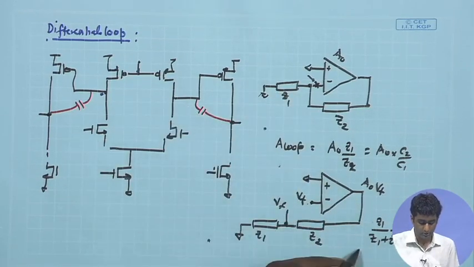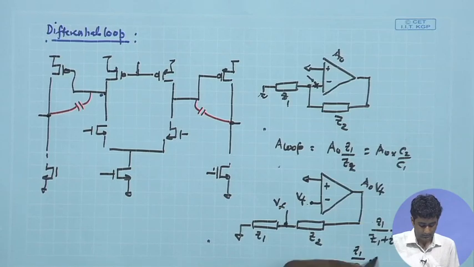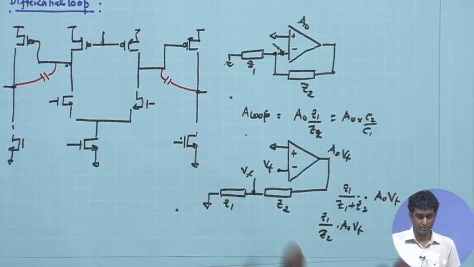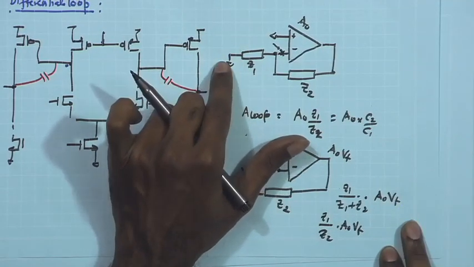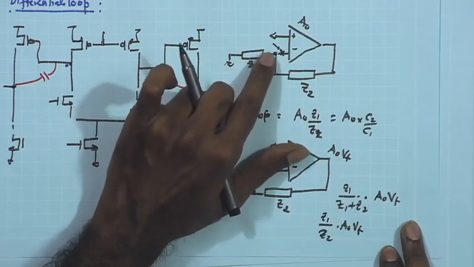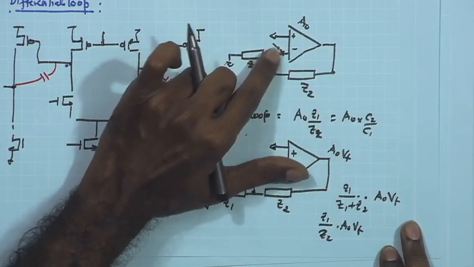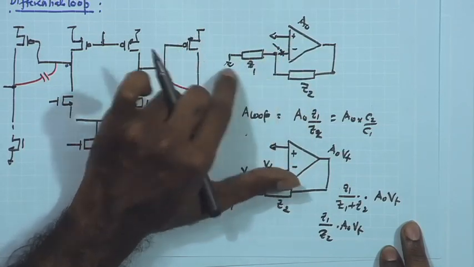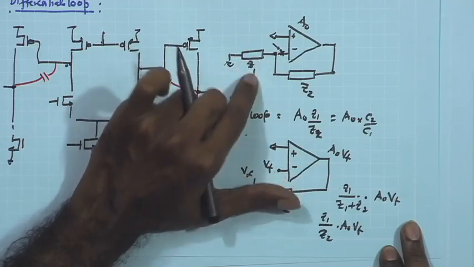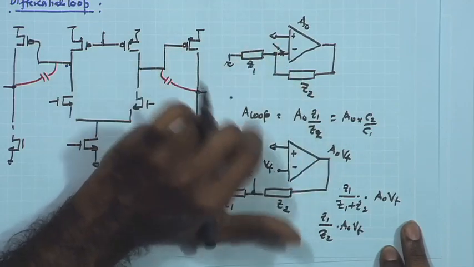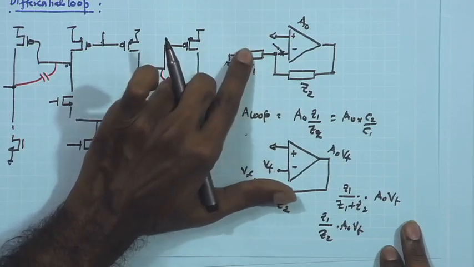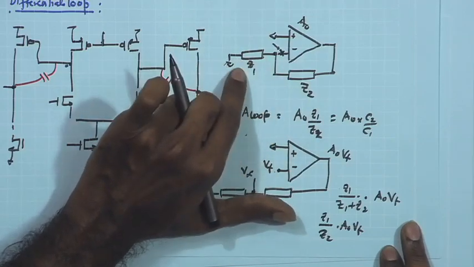So, I can ignore the Z1 in the denominator, and then I have Z1 upon Z2 times A naught times Vt. And remember, we took a similar approximation when we did the shunt feedback configuration and analyzed that particular feedback configuration. We opened the loop by grounding the Z2 from the input point to the ground, and then we converted the input signal into an equivalent current source, and then Z1 was also coming in parallel with Z2, and since in the parallel combination Z1 was dominating, we took Z1 as the input point. So, there also we ignored this parallel combination of Z1 Z2.